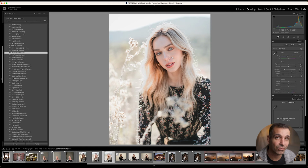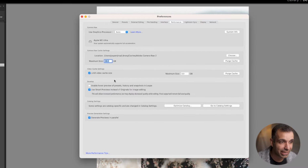And if I need a full resolution preview, I just click in. Most of the time, I don't need that. So I'd rather have Lightroom running very efficiently than sacrifice that piece. So those are the two settings. Turn off hover preview. Turn on smart previews instead of originals for image editing. Okay, those are the two main things when it comes to the performance side.